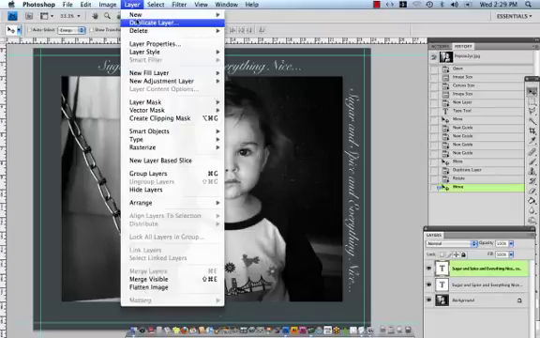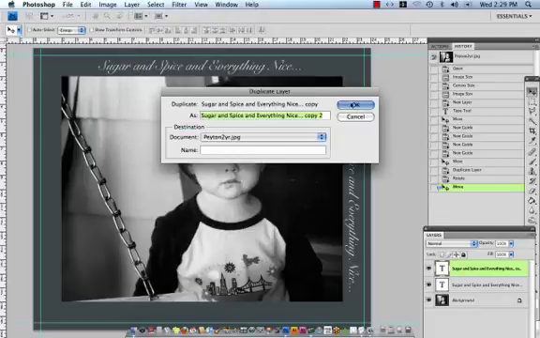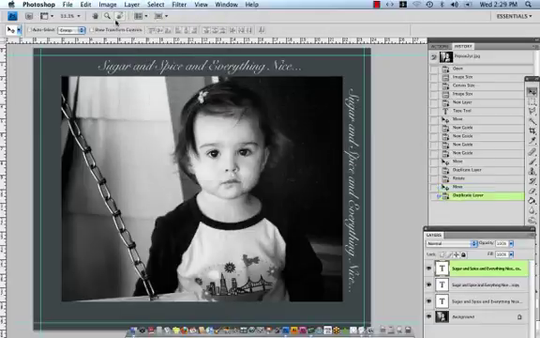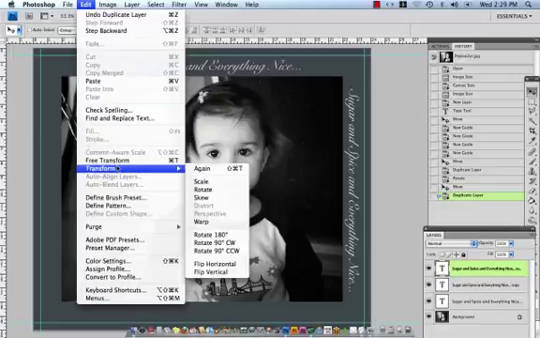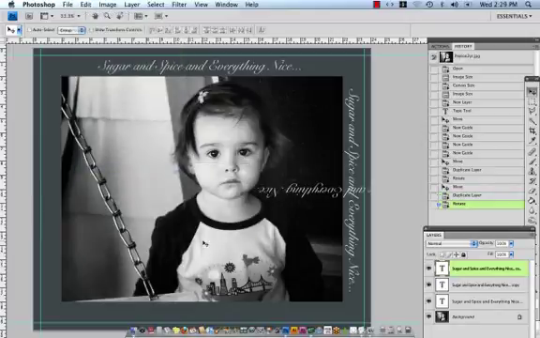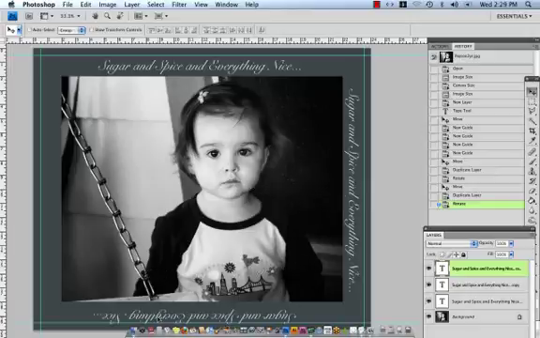So I'm going to come back up to Layer and use the same steps that I made before. Click OK. Come into Edit, Transform, rotate 90 degrees clockwise. You can see that our text is now upside down and just hanging out there on the side of our image. We're going to make sure again that we're on our Move tool.